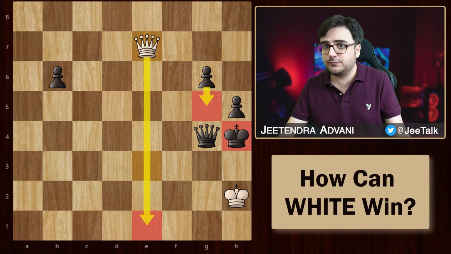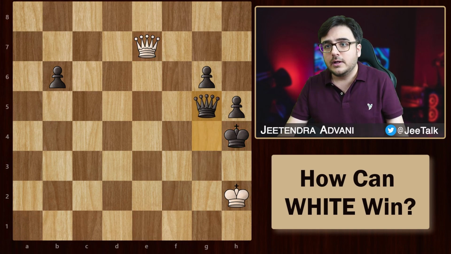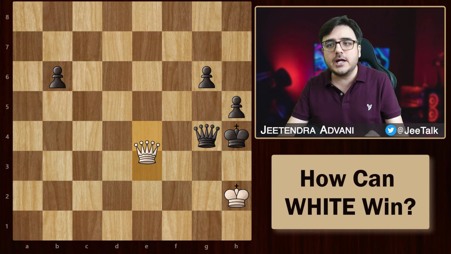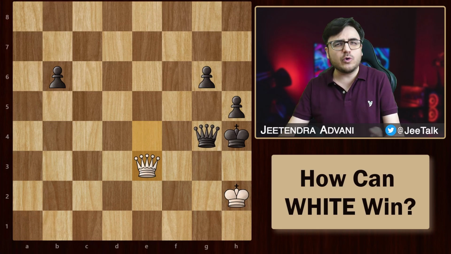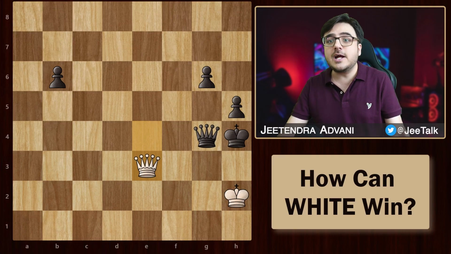g5 is a disaster for black as we saw earlier, therefore he must block with the queen. Then you'll give a check in the same way, forcing the queen to block again. And as we saw earlier, we'll slide our queen back to e3. We've reached the very same position, but did you notice there is one big difference? It is now black's turn. So basically, we just played a waiting move or a sequence of moves passing the turn back to black. So he will again have to move this pawn only because he has no other option.